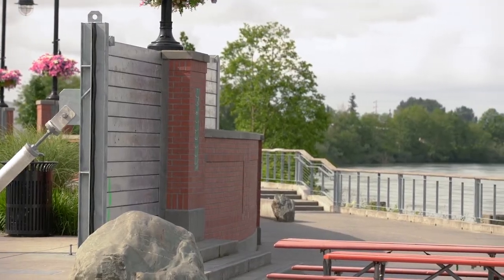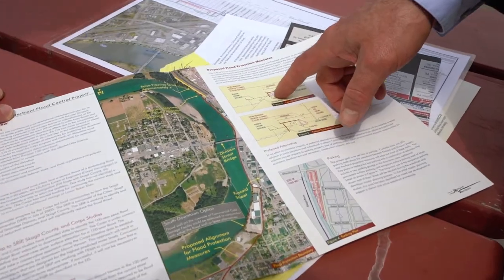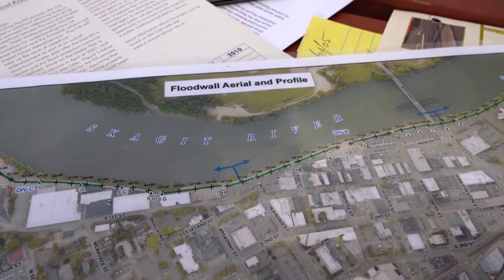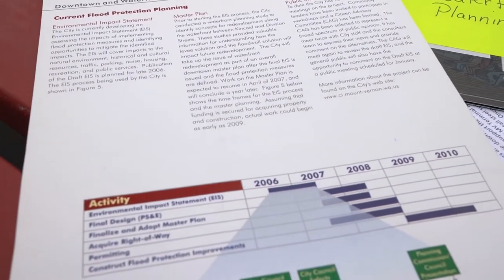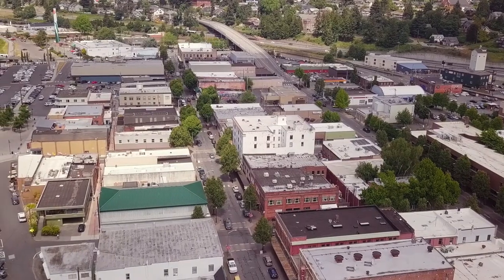The partnership with FEMA — there have been times where there's been disagreement. We had some differences in our opinions about hydrology. That was really the main reason why there was some friction between the locals and FEMA. We had some good knowledge about what we thought the data supported for hydrology. But when it came to this project in the downtown, it didn't kill the project, whether it was the more conservative Army Corps hydrology or whether it was the city's hydrology.